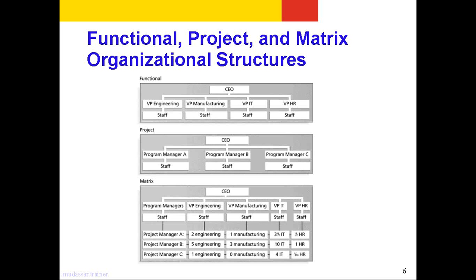The matrix, however, will have a mixture where it can have both. One is the functional departments like the engineering departments, the manufacturing departments, the HR departments. At the same time, there's a separate dedicated department for the project managers, wherein they have the separate project managers under that head. And there's this cross section where you can see these 2 engineers who are working under the functional engineering department. But at the same time, they happen to report to project manager A. So this is a matrix.